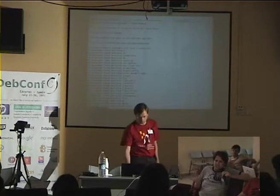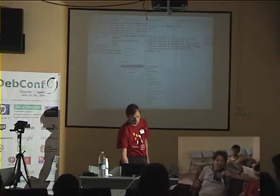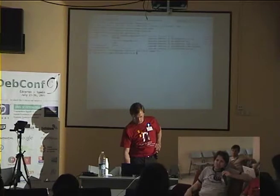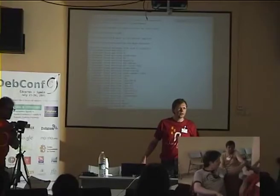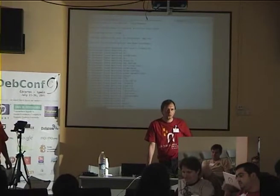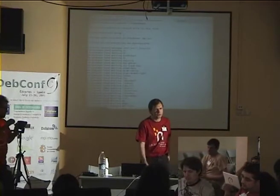My experience is really that the details of the upgrade process — which program is run when, or what is the upgrade order: first upgrade libc or the kernel or whatever — is decided very, very late in the release cycle. Very late means something like two to three weeks before the release, and we really see the issues coming up one way or the other. I can still remember that upgrade procedures were adopted in the release notes while the CDs were building already. So don't expect that anything can be changed in packages at that point in time anymore. When I was tracking the release of Lenny and adding patches, I've added many patches when the release notes were actually being written, which is really in the latest stage before the release.